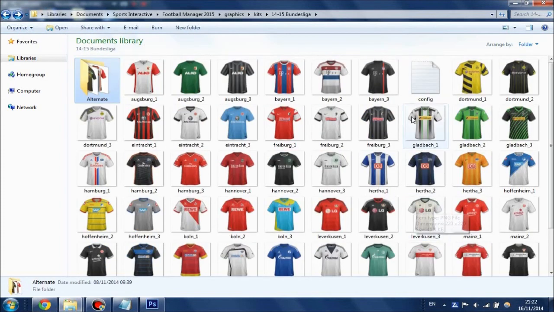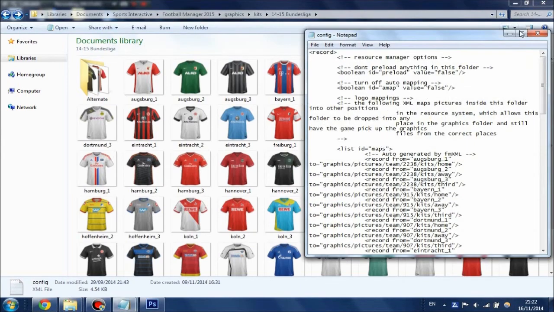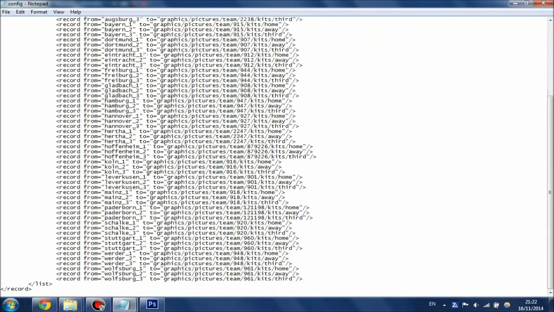Then also there'll be a config file in here, and the config file is the key part here. The config file is how the game knows which kits to look for, and it might look a little bit daunting to us if you don't normally handle this sort of stuff, but it's really, really not.